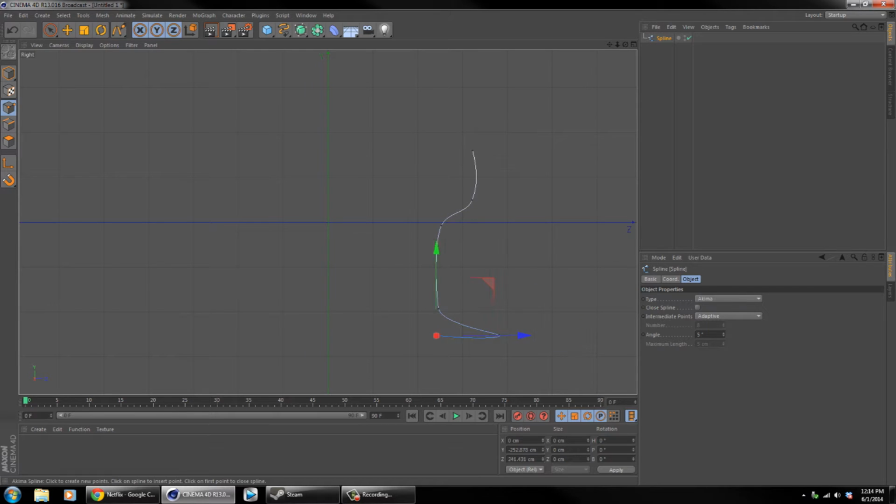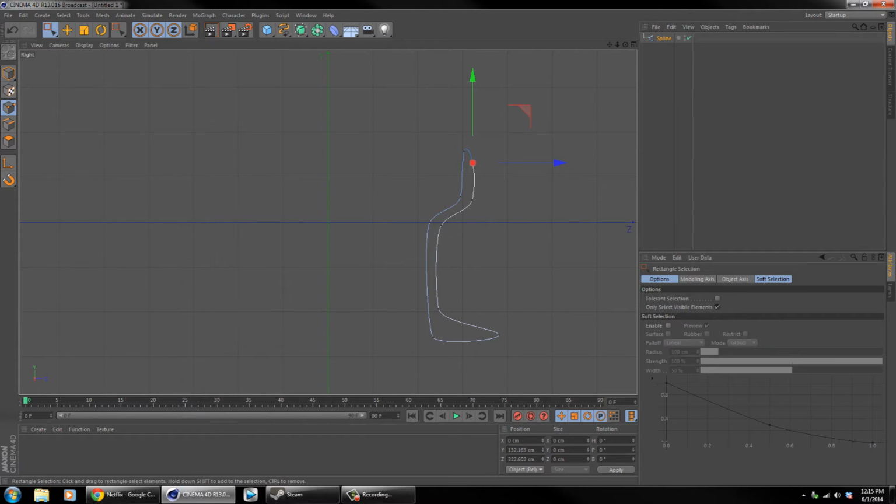So let's see. The cup is a little too small, but that's okay. We're just doing this for tutorial purposes. And we'll go down a little bit. What's really cool is you can actually just edit stuff very easily, so I can just select these two, and I want to go down a little bit, move these out, down a little bit as well. Then select the whole thing and move it closer.